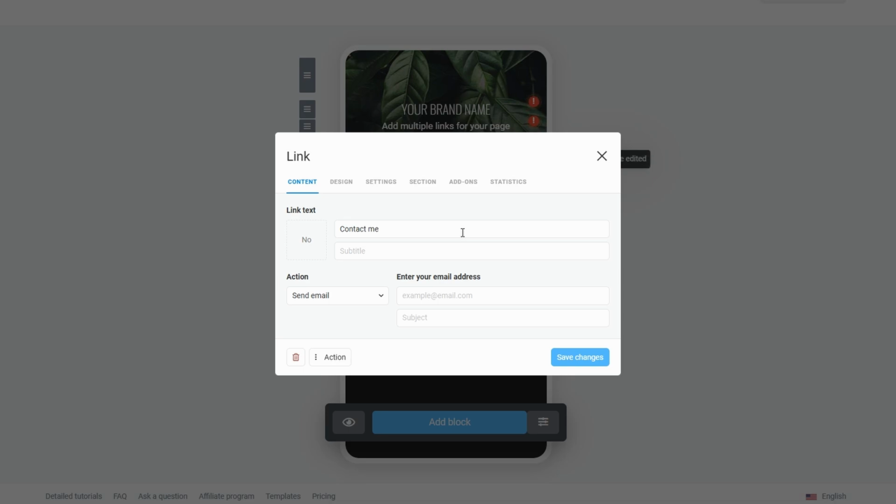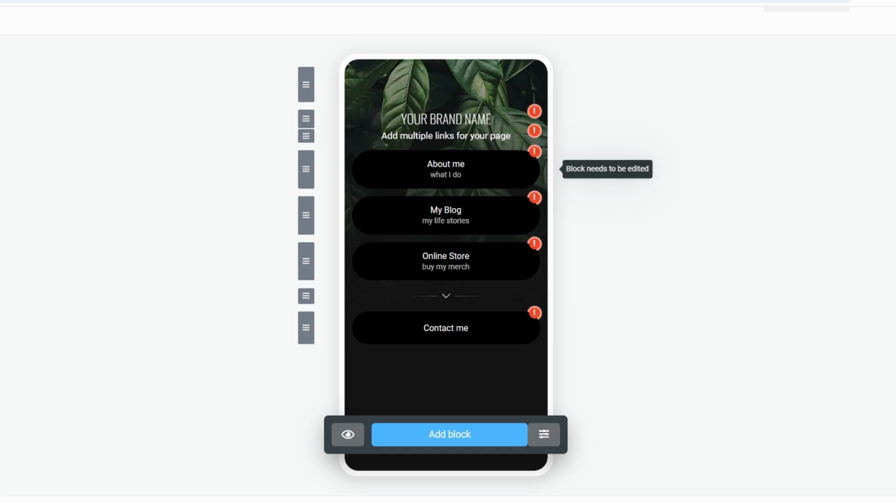Let's dive into action buttons because they're one of the most powerful features on Taplink. These buttons give you control over what visitors can do when they interact with your page. Whether you're driving traffic to your website, encouraging someone to contact you, or guiding them to a product page, action buttons make it easy to facilitate these interactions directly from your landing page.